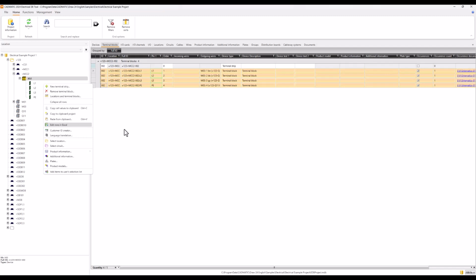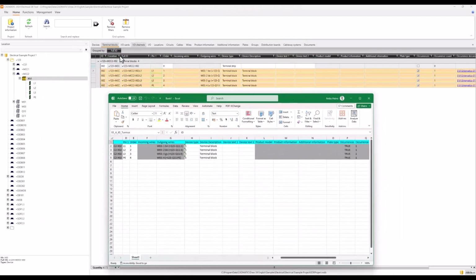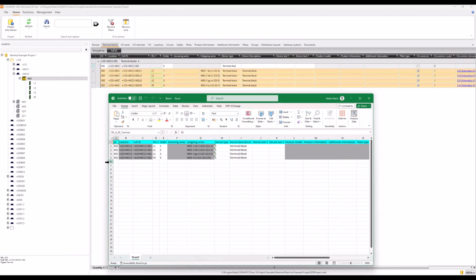That will open Excel worksheet for you. Sometimes it doesn't open automatically. You need to go and click on that one. But now the same things that you have in the database here are found also in this Excel.